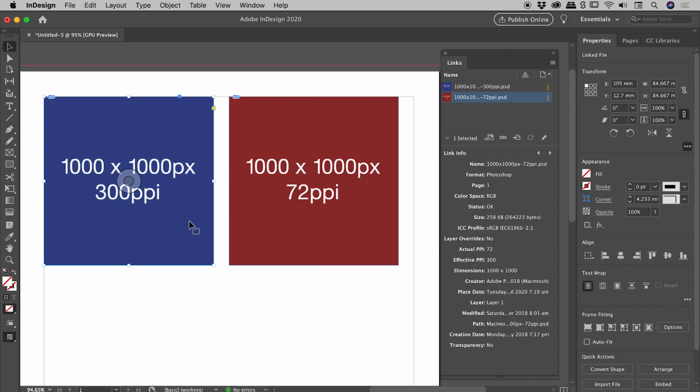So I'm clicking back on the left image. Its Actual and Effective PPIs are both reading as 300. The one on the right, its Actual PPI still reads as 72, but its Effective PPI is now 300. So clicking on either image, both of their Effective PPIs read as 300. So that's all that matters there, guys. If we're sending this out for professional printing, both of these images have 300 pixels per inch, which is great. It meets that benchmark of 300 pixels per inch. But you can see the Actual PPI reads differently for both of these. So the big takeaway from here is the Actual PPI is utterly meaningless.